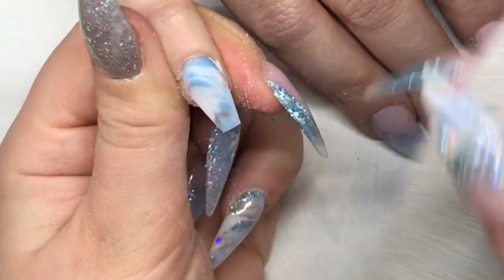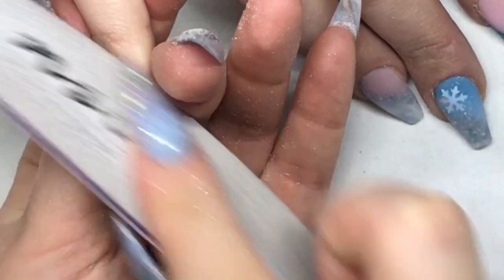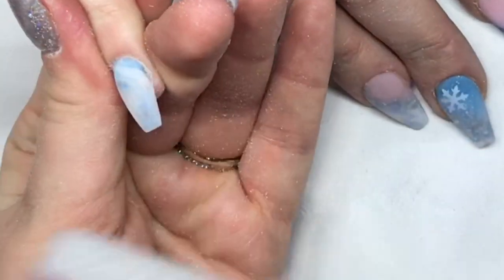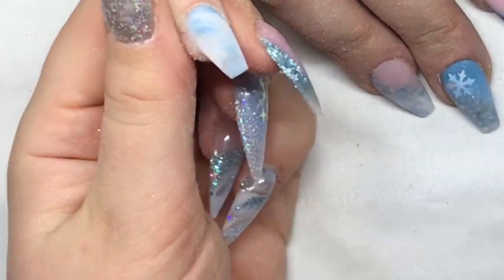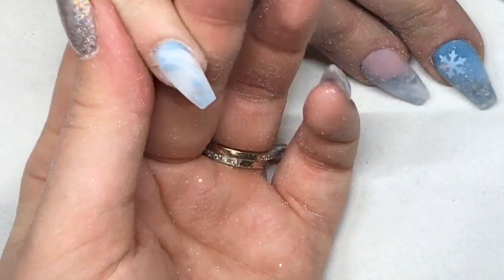Onto my filing technique. So as you can see, I refine those edges and the shape first. I then come in and start at one side wall, go around my cuticle area, tucking that file in, and then up the other side wall. I then file down the barrel of the nail. So I do all these steps first, and then I'll keep repeating them until I'm happy with the shape and the thickness of that nail, and that it's all nice and smooth and balanced.